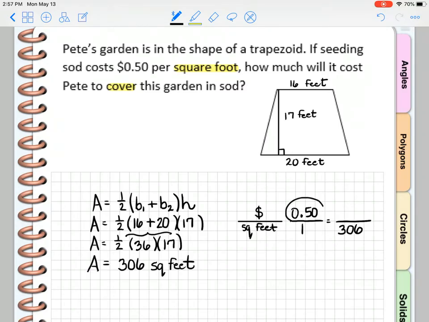So here is the cross product, or the peanut, if you've had my class. You have 50 cents times 306. That's 2 for $1. So that's $153. And then divide that always by the number that's not in the peanut. And again, this is not a proper math statement, guys. I'm showing you the calculator keystrokes. So we're looking at $153 worth of sod to do this job.